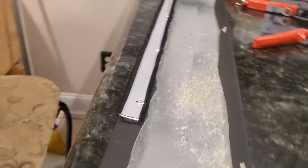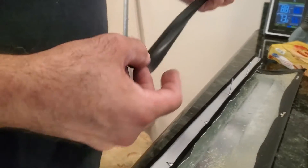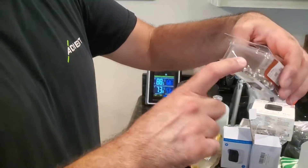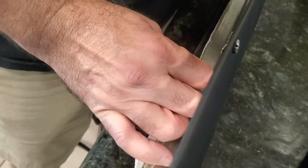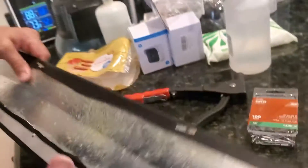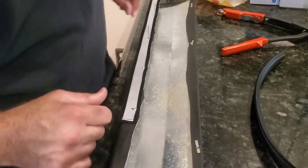To install the felt, you drill the proper holes in the aluminum — which we showed — then slide the felt onto your piece of aluminum and poke holes through it. I use a pick to start the hole because it's hard to get through otherwise. Then you need short rivets — these are 1/8-inch diameter and 3/16-inch length — just enough so it doesn't protrude through the opposite side and hit anything, but long enough to grip. Slide the felt on, line up the holes — measure twice, cut once.